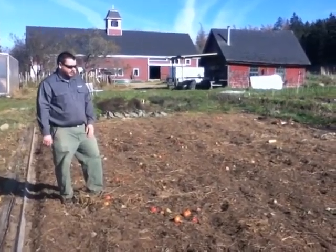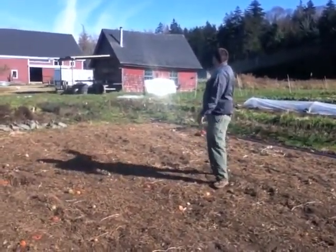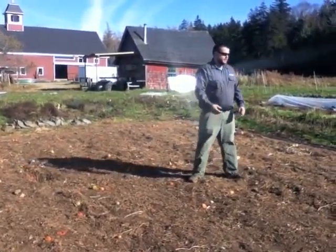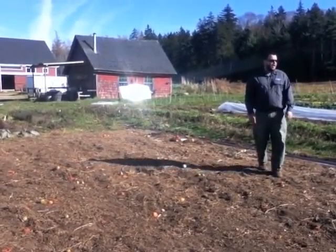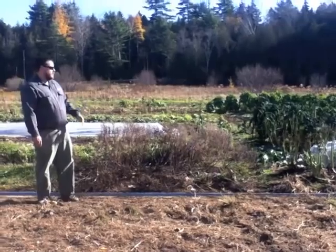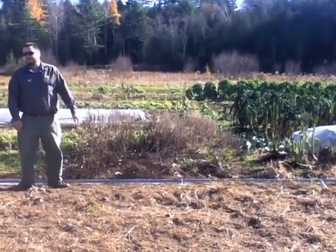This was the original tomato plot — you can see all the tomatoes that are still here. Behind me there are two frost-free hydrants, and over in the plot to my right there's another frost-free hydrant, allowing them to have water year round. The frost-free hydrant drains the water back under the frost line so none of it stays in the pipes and causes bursts. There's about three quarters of an acre of vegetable production going on, and underneath the low tunnels out in the fields they're also doing different types of simple season extension.